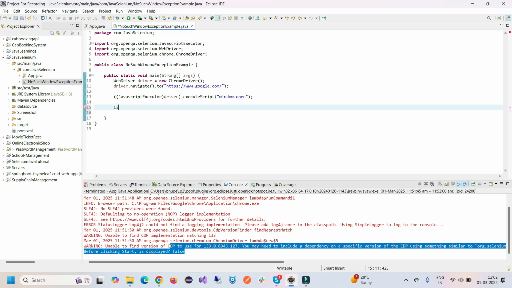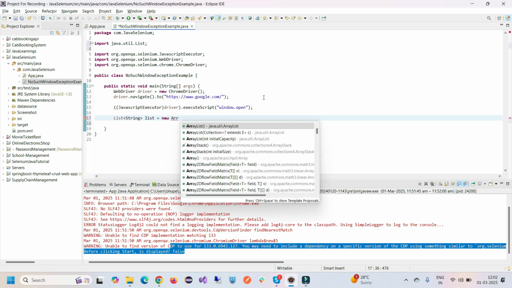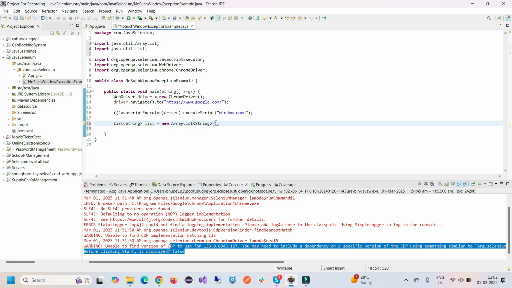So I can say List of String type, a string list equals new ArrayList, and we are going to pass this window handles. This will return a set of strings that we are going to copy into the string type list.